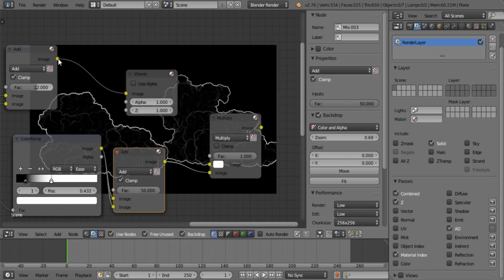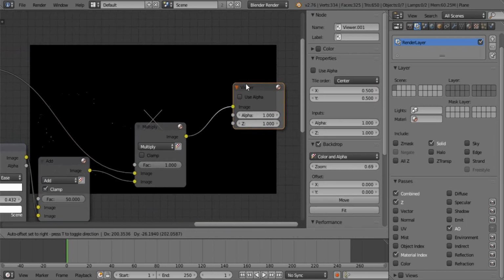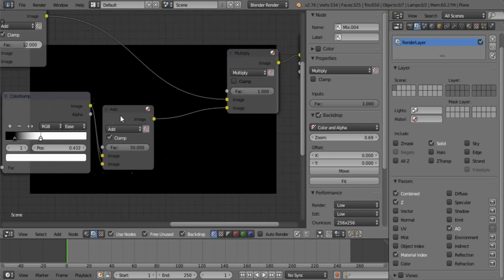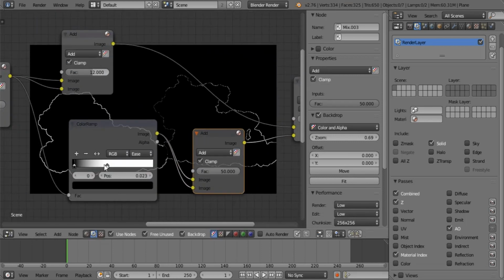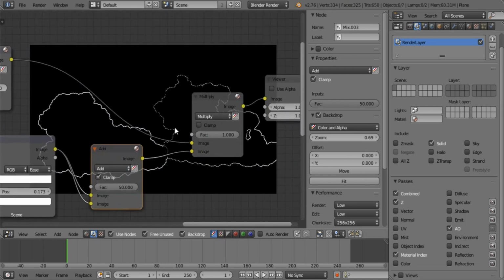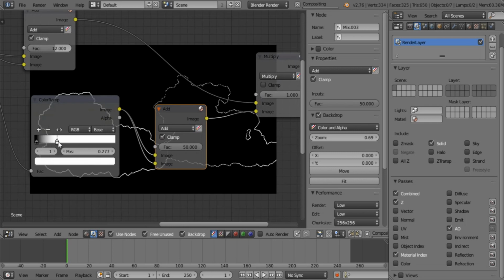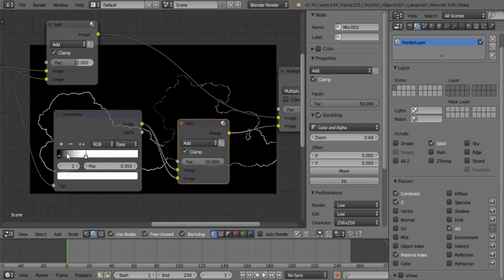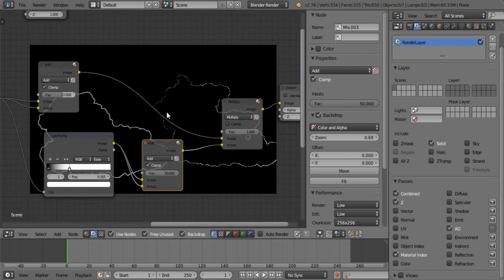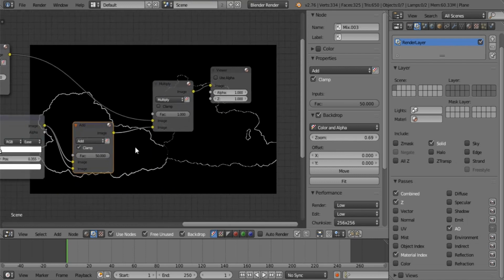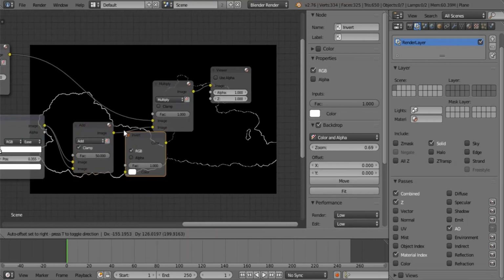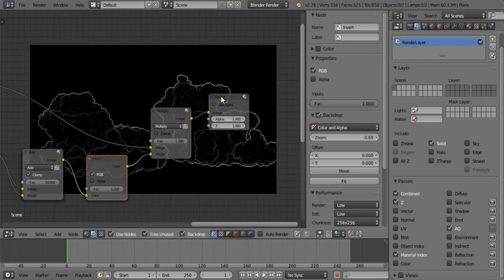Sorry, just click multiply. Okay. Just need to take that down, something along those lines. There we go. Oh, don't forget you have to invert the colors as well, sorry.